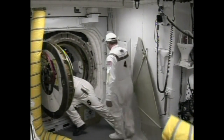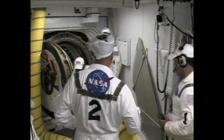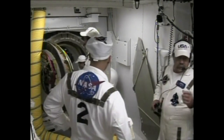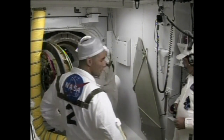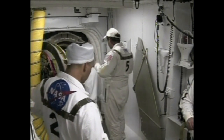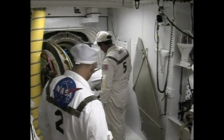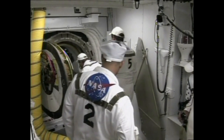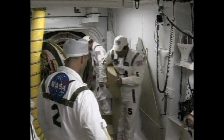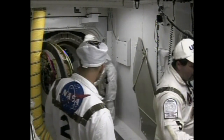37 are complete. Now his job, one of the most critical jobs for the astronaut on the closeout crew here, is to hold this hose for the hatch technicians as they get ready to close the hatch. That area around the crew module and in between the payload bay and the white room is purged with gaseous nitrogen. And we want to ensure that there's a good stream of fresh air flowing into that area for fear that a nitrogen pocket might incapacitate one of the closeout crew members in the event of a leak. So that's one of the reasons that we've got that hose out there at this point.